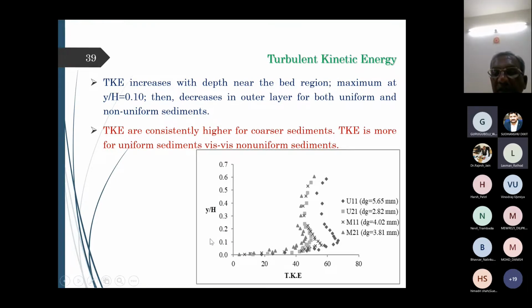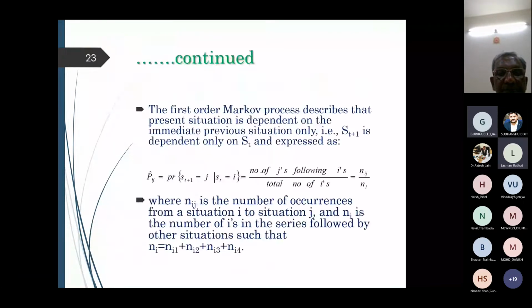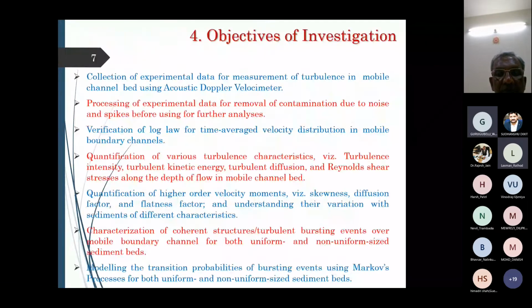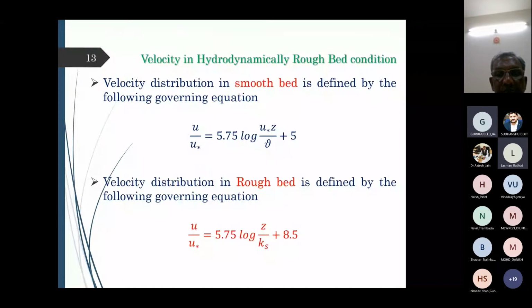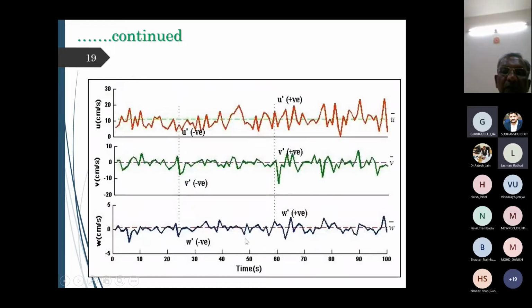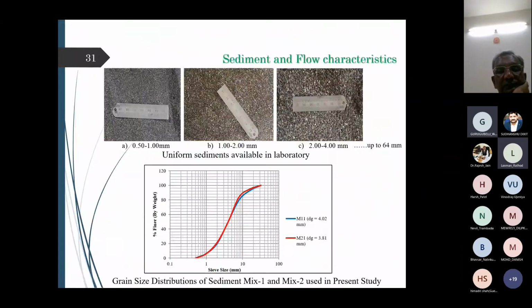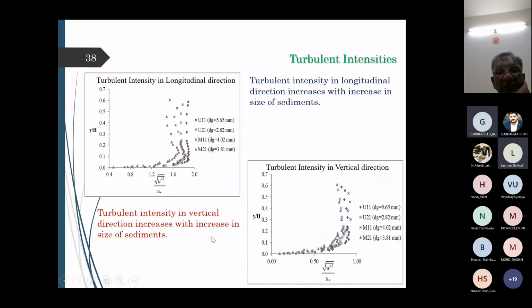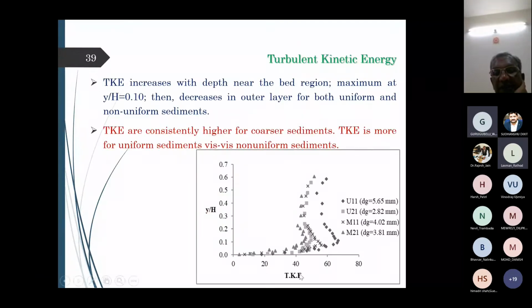This is the turbulent kinetic energy. So the plot of turbulent kinetic energy by H. I had explained the previous equations. So this figure you can take. The u prime square mean, v prime, w prime, all the three direction velocities you have taken, and then you have calculated the energy there. So we're talking about this turbulent kinetic energy, and you can see the kind of variation there.